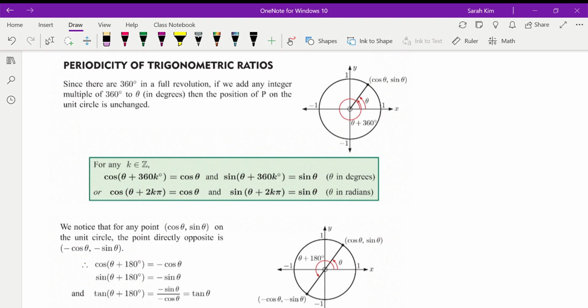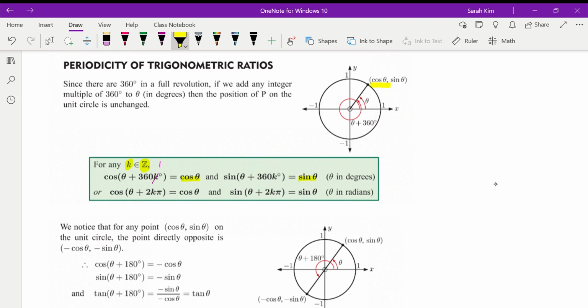So what we can notice is k is an integer. That's what this little Z tells us. Basically meaning it's just whole numbers. So for any integer k, we have theta. If you do another whole rotation, cos theta would be this answer. If I do this same angle and another whole rotation, it is going to be exactly the same answer. In this case, if I say k is 1, and replace that as 1, it's going to be theta plus 360 degrees. It's going to give me the same exact value. It does not change. Same with sine.